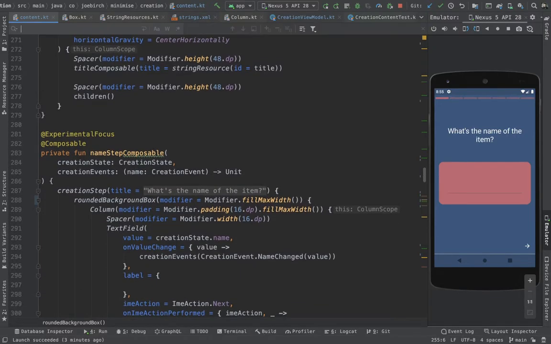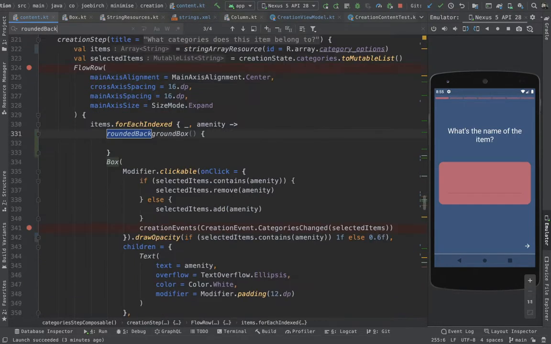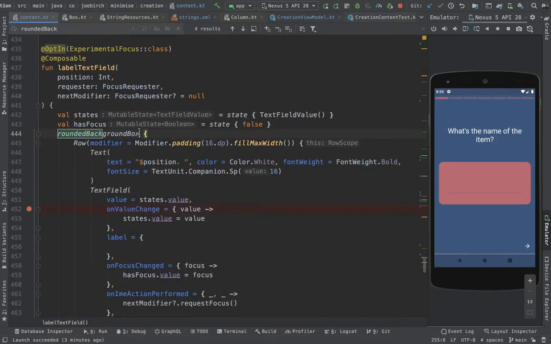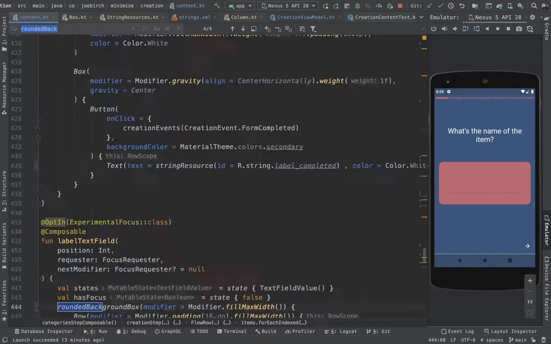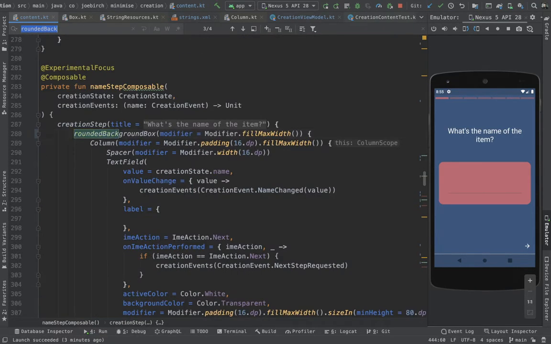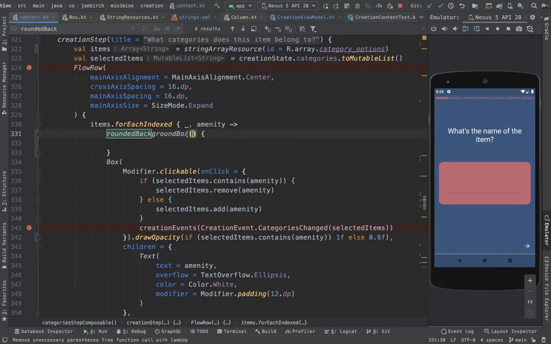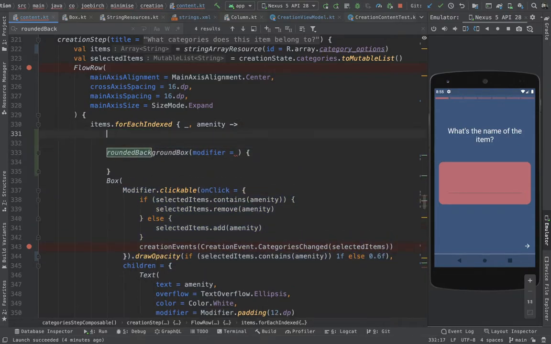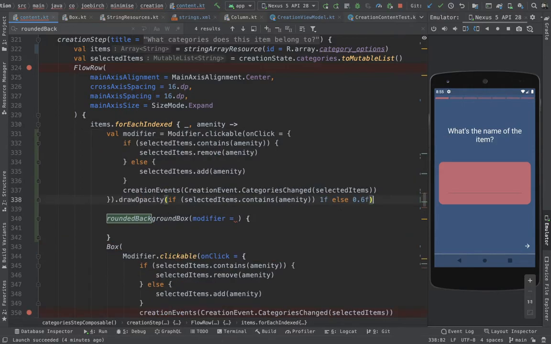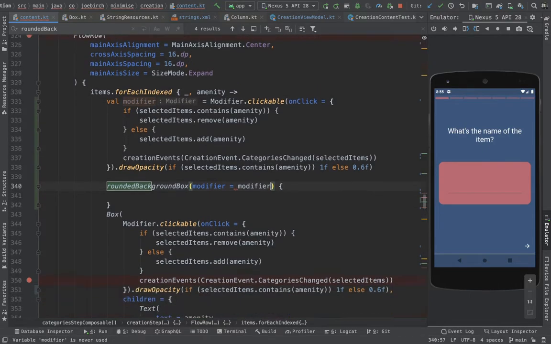So what I'm going to do is, just to avoid breaking everything now, breaking all my styles. Oh, it's actually only used in two places here anyway, so that's fine. So what we could do now is, here we'll use the same rounded background box, but the modifier will be, so it's a pretty big modifier, and I think that might be a bit hard to read, to be honest. So we'll create a little modifier outside of the declaration of the box.